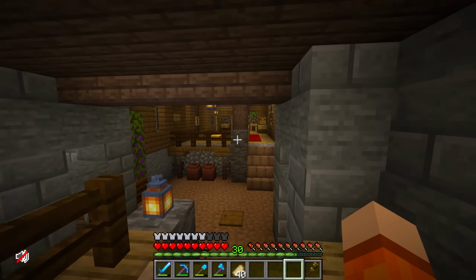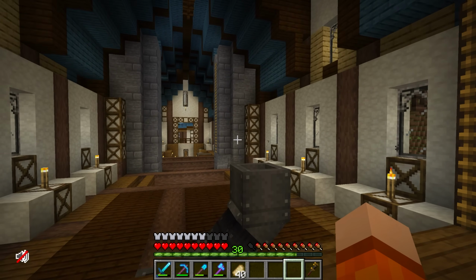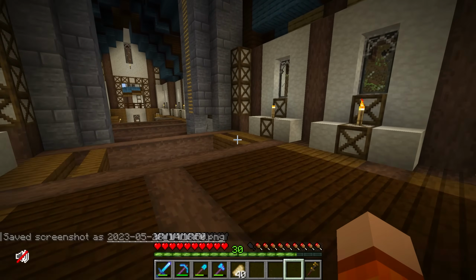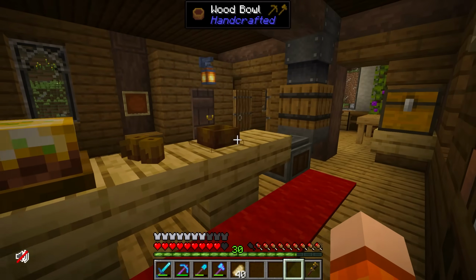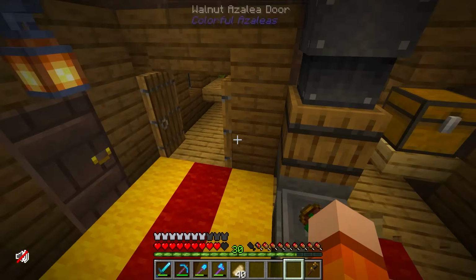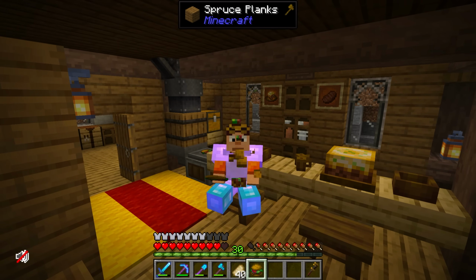It's so fast though. Wait, maybe we can see from... Oh yeah, we saw it! Yes, look at this. Here comes the hamburgers. There it is. How awesome is that? And then, yeah, it goes down the chute. We have a buffer barrel here, into a hopper, into the depot, and we have mission accomplished. Words cannot describe how satisfying this is right now.